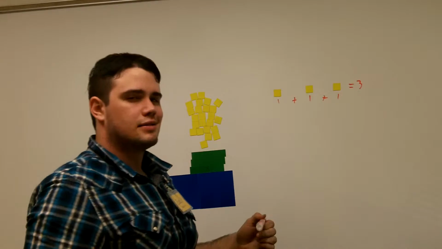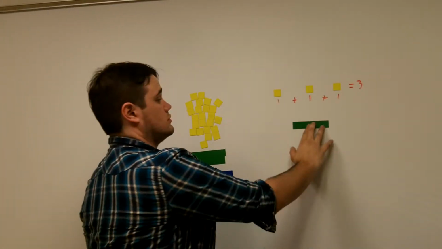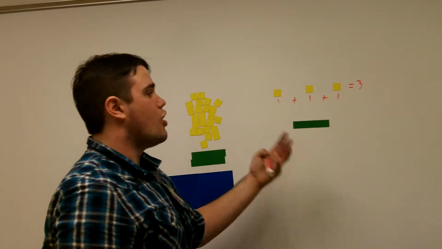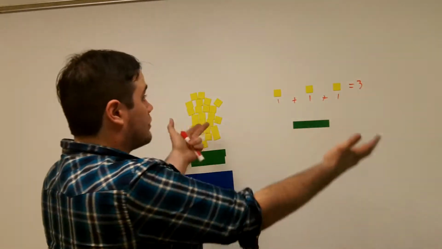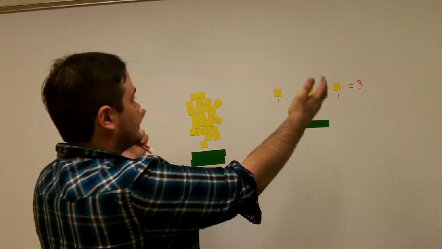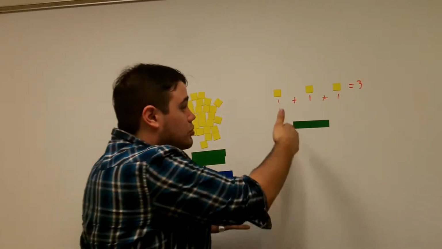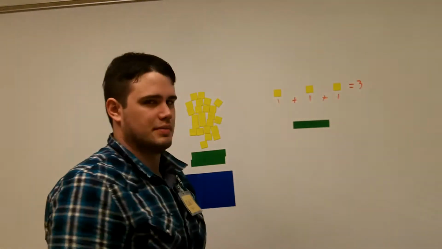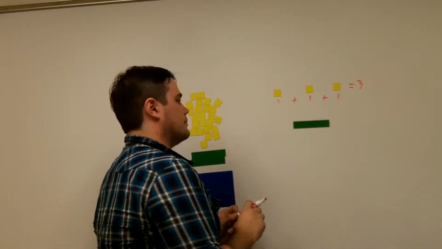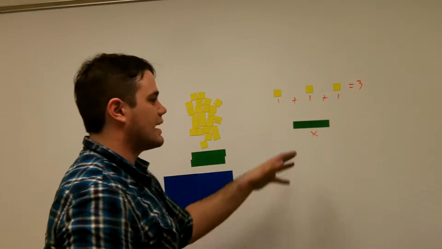But let's say I have a situation where I have somebody I don't know. This bar will represent an unknown number of units. So I don't know how many units he is. I could guess. I could try to figure it out by approximating. But let's say I don't want to just guess. Let's say I want to work it out in a way that is useful to me. So I'm going to do that by calling him x. I'm going to give him a name. His value is unknown. He's x.